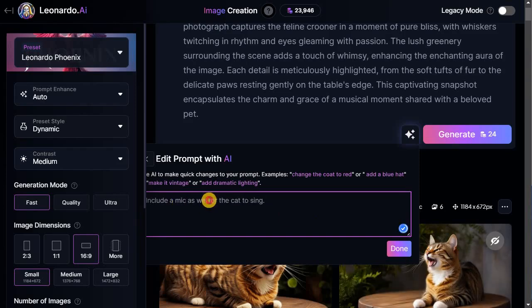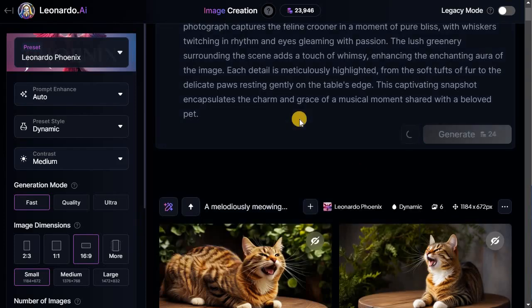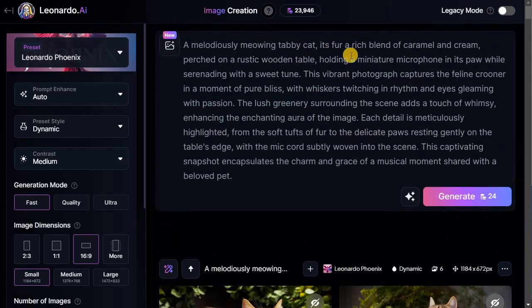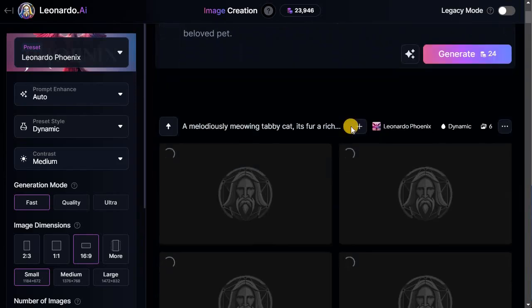Let us see. Okay, it has already included a mic here. Let's hit generate and wait and see how it generates based on this prompt.